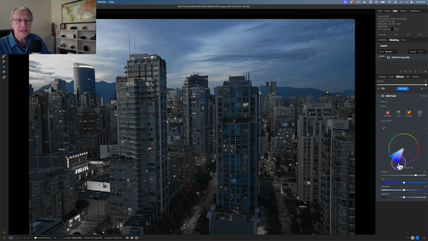So that's really powerful and useful, and I love that because now I can see, okay, this is where the blues are. And as you can see here, you can expand that range. You can take this blue to go further into the kind of the magentas, and you can do the same thing on this side. Now you can only take them a certain range, but you can also reduce the saturation by doing that with this slider here. You can see how that's impacted this photo. Now what I want to do is just slightly expand this range a little bit, and I'm going to go something about like that.